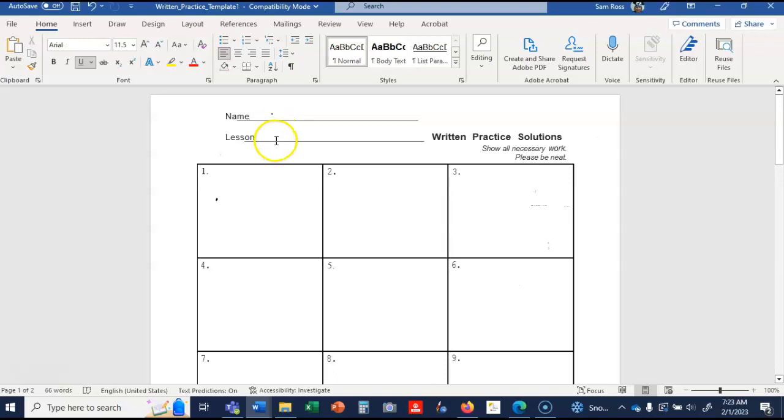Oh, good. See, you can type your name and you can type the lesson and then you come down here and you type there. So you just have to move your mouse. My bad, I have it on draw. But definitely type your name and the lesson. Make sure that you're saving this.